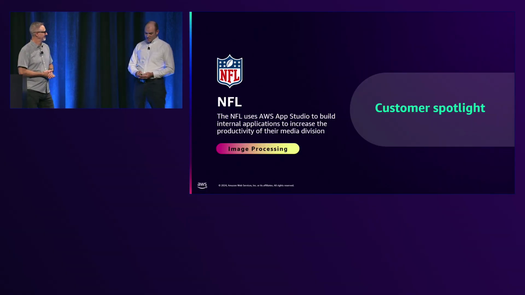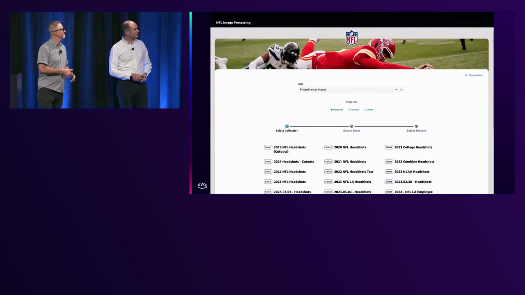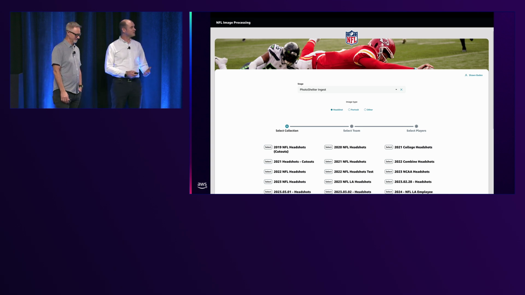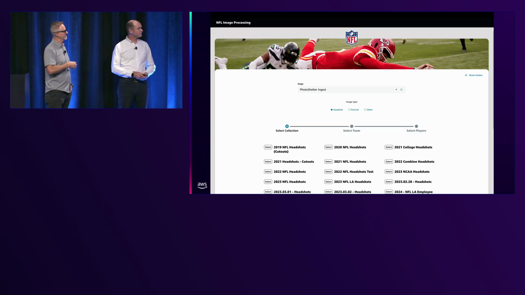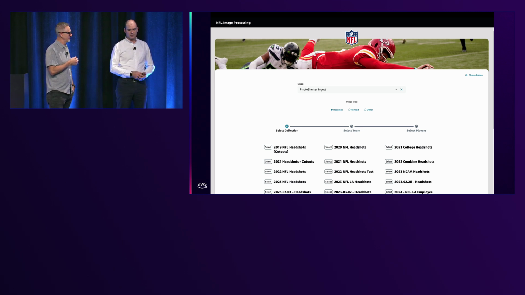Yeah. Well, let's have a look at it. So this is the application you built. Can you walk us through what's going on here? What are you using this interface for? Yeah, sure. So there's basically two different sections for ingest. We have Photo Shelter, and that's what this is. This is showing all the collections that we have on our photo repo.